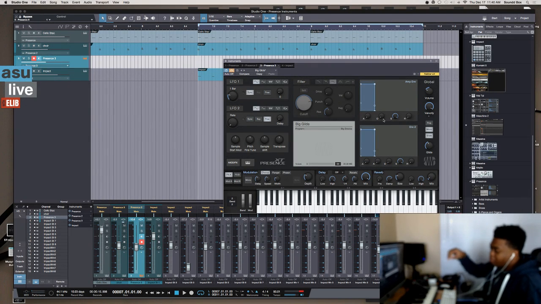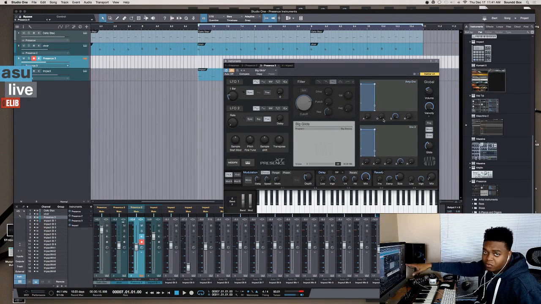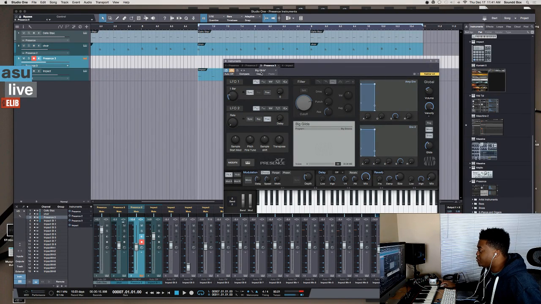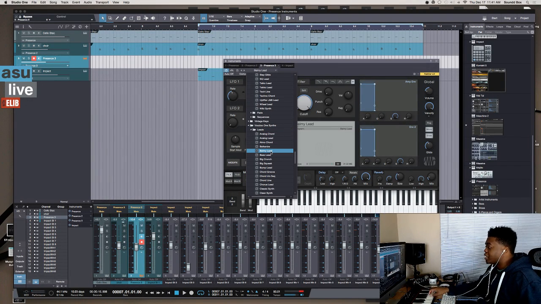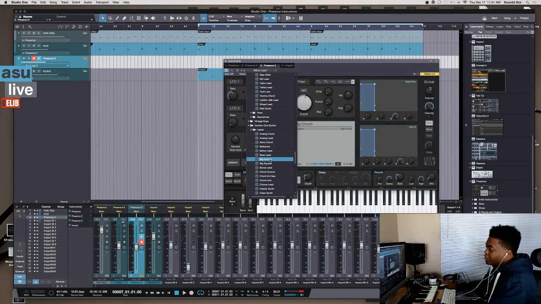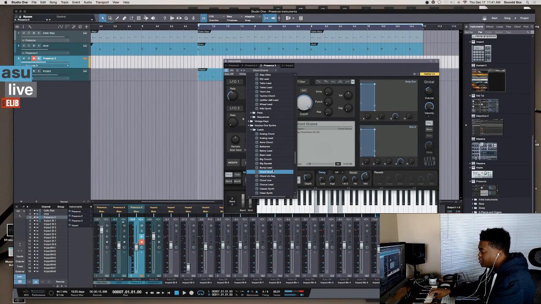And like I say, you can actually map different things that you want to happen inside this plugin with whatever keyboard that you're using, and you can map things out like that, which is pretty cool. So that's really pretty much the gist of the Presence XT. It's a lot of pretty nice sounds in here. And here's your analog synth, like I was telling you guys. Yeah, pretty cool.